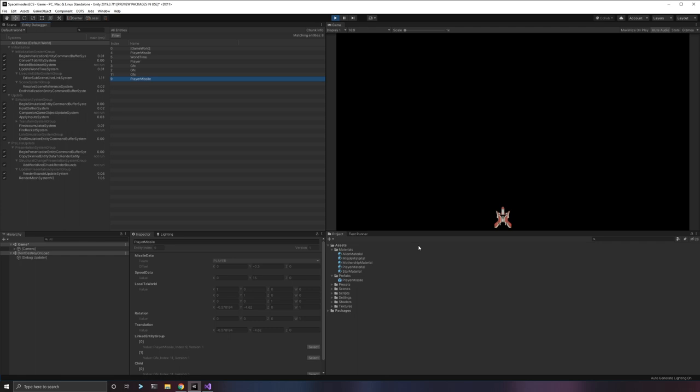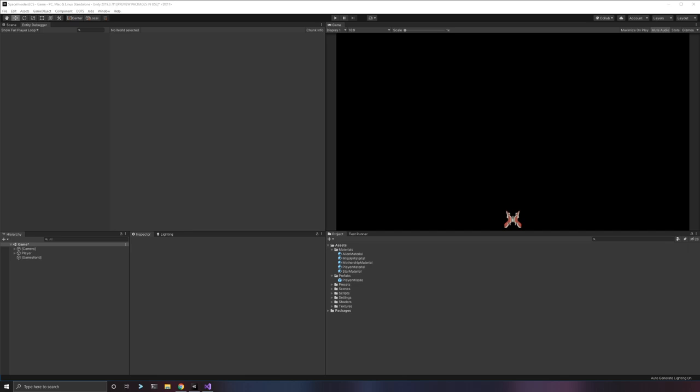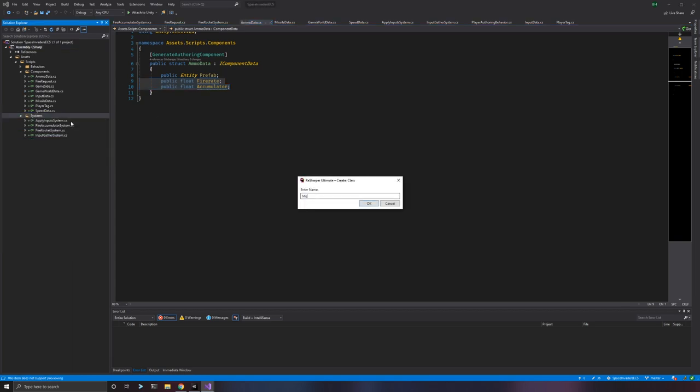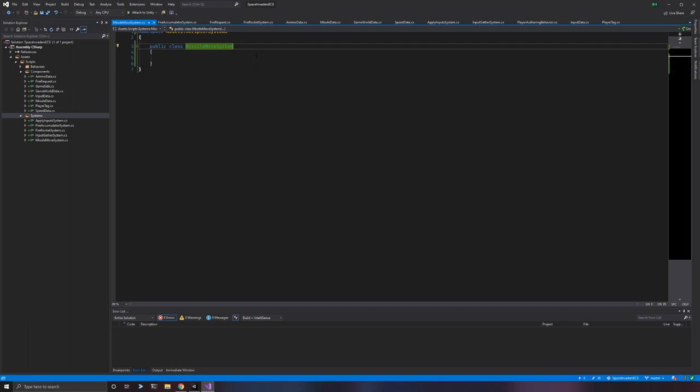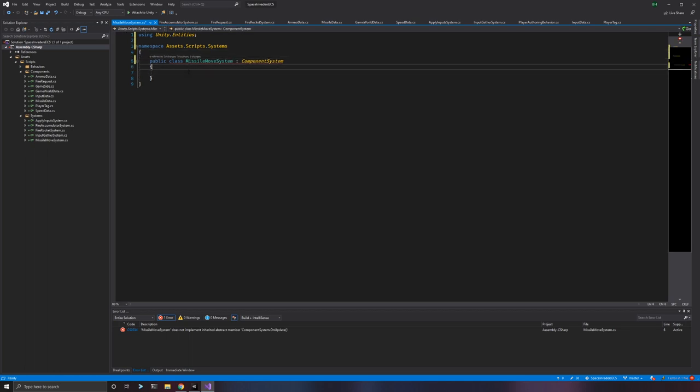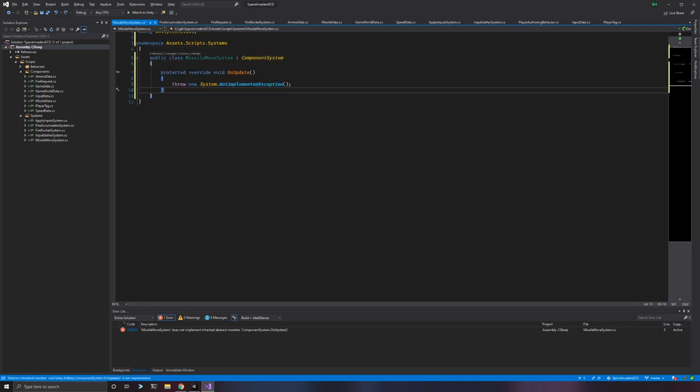But we have no movement system. We have no missile movement system going on right now. So right now it spawns, and it's here. And if we move our player, obviously, the missile doesn't go anywhere. It doesn't do anything. We've spawned it, and it is what it is. So why don't we go and add a missile mover system? Let's go add a new system. So let's here, new class. Missile move system. Not component data, sorry. A component system. And we get our on update again.